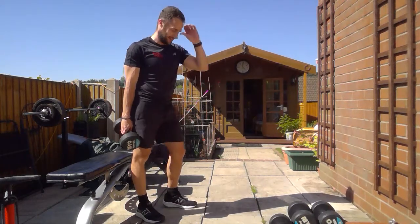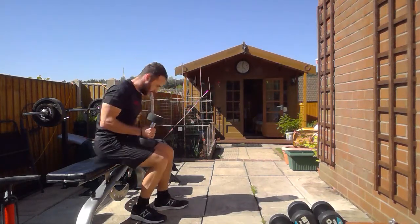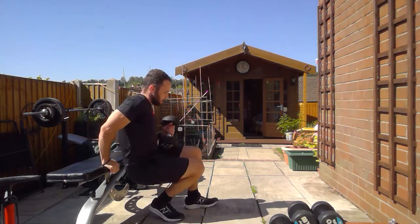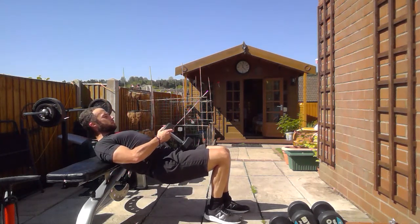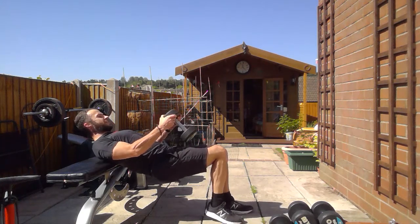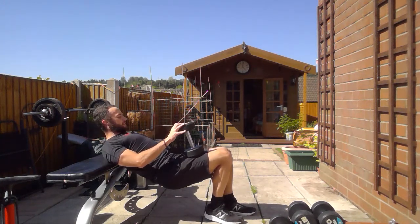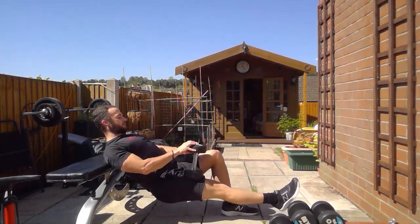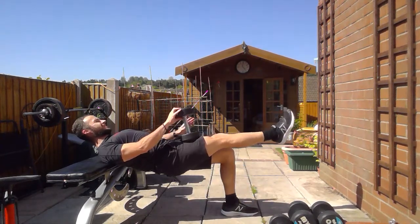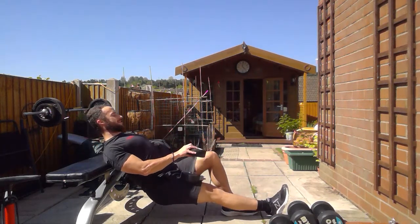Back to hip bridges. Get yourself stable, shoulders on the bench or your seat. Do it on the floor if you struggle with your balance. Do your left leg first, okay? Sinking hips down as far as you can, pushing up through the heel, squeezing the glute at the top.